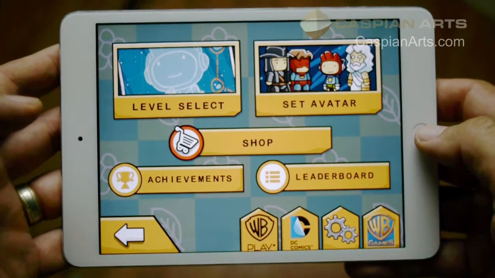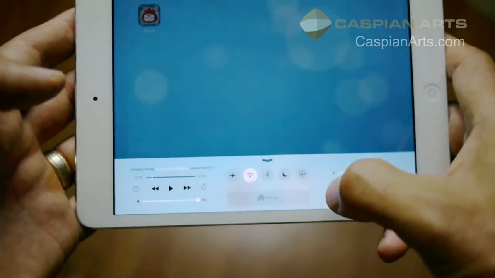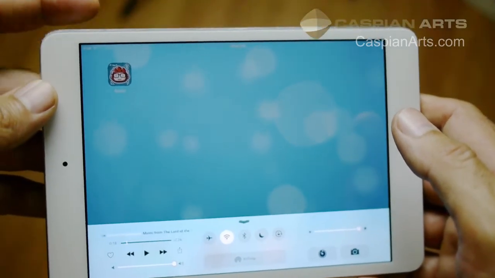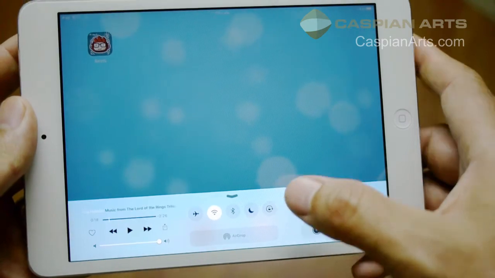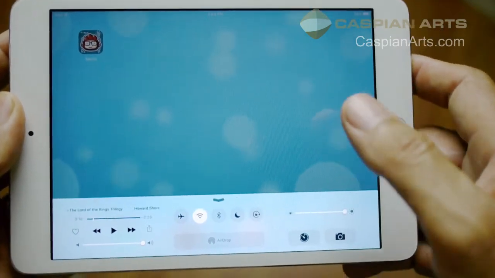And there won't be sound now, even if you follow what I said earlier and come to here, you won't see the system mute anymore, because the system mute is now being controlled by the side switch. And now where the system mute used to be is the lock rotation icon, and that's not going to do you any good in this case.